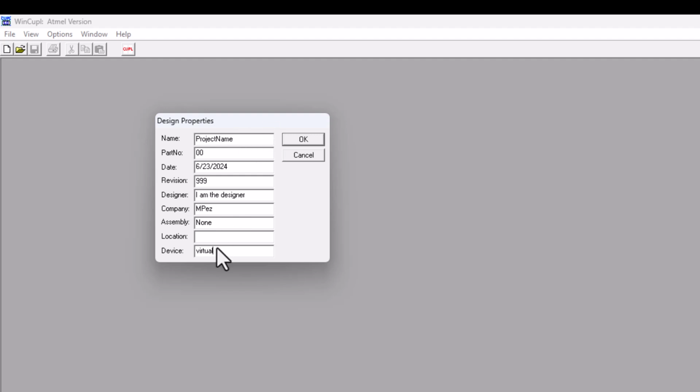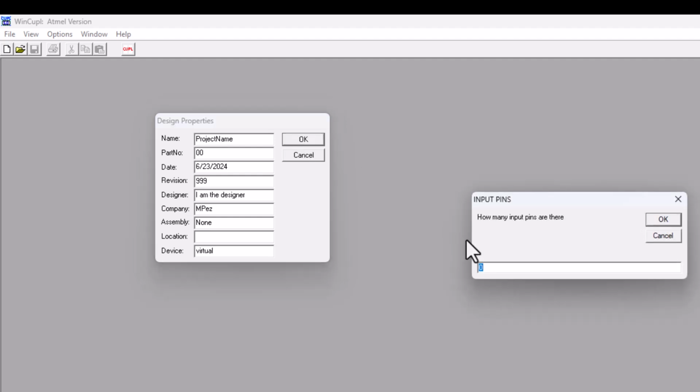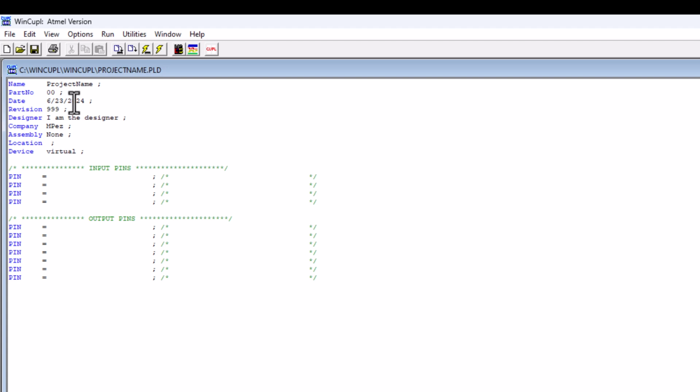so after we create the project, we will look up the proper device code that we'll be using. It'll ask how many input pins there are and how many output pins. And again, we have 4 inputs, 4 bits, and 7 segments. And it will go ahead and create the basic outline of the program.